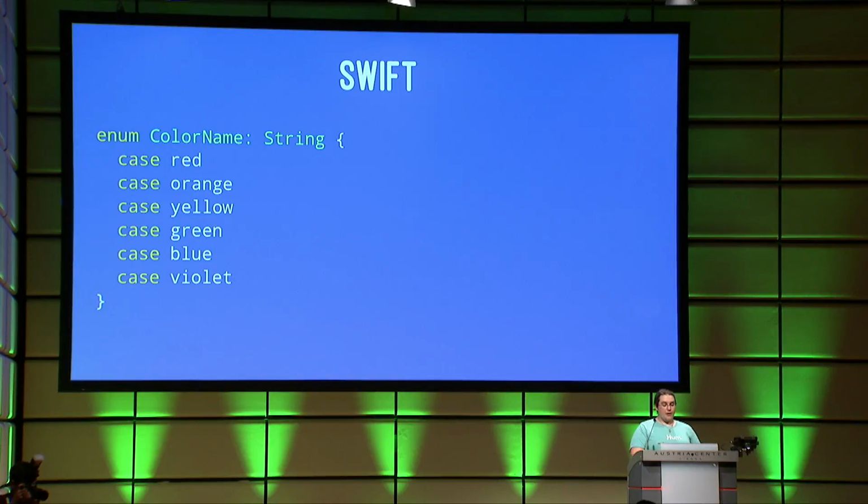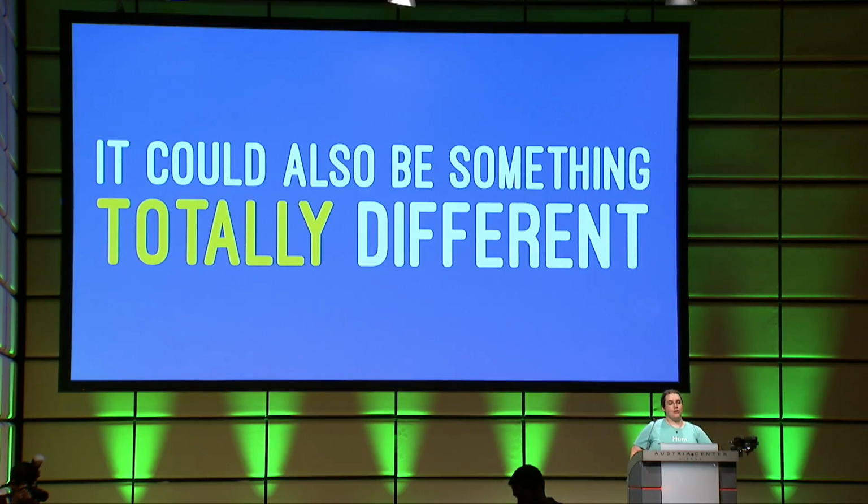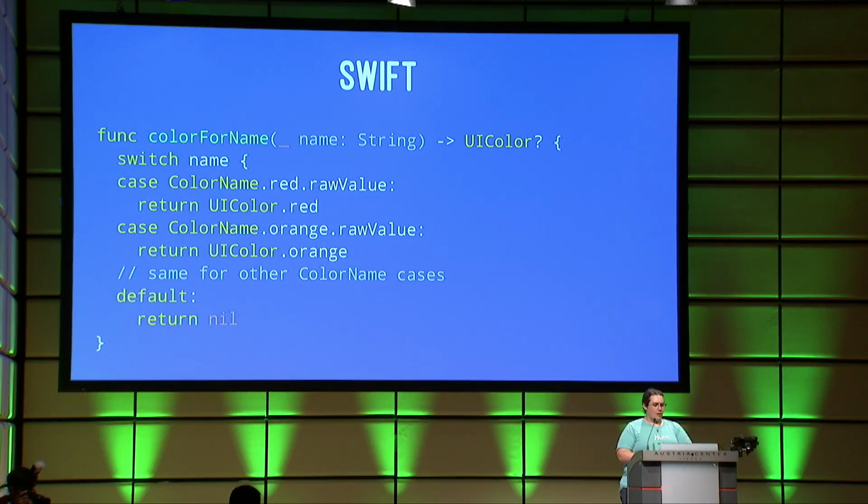And there are times where, particularly if there is an underlying value to your enum, a value could be something completely different from what is within your enum. For example, when you are going through and trying to figure out, okay, I've passed in a string, and that string, I want to see if it matches any of these color names that I already have, and I can return a color based on that. But if it doesn't, I need to do some kind of handling for this. And this is called a non-exhaustive handling of an enum.